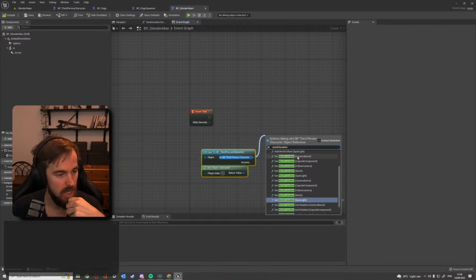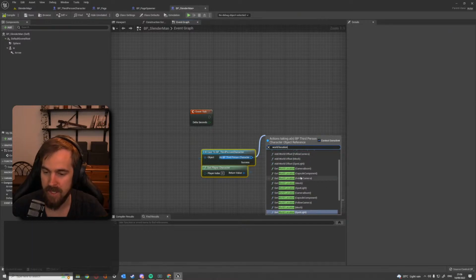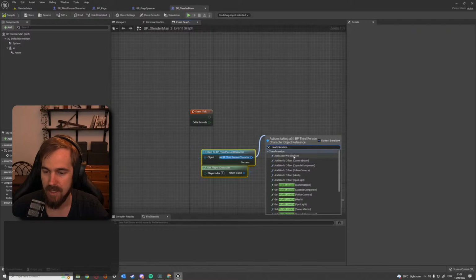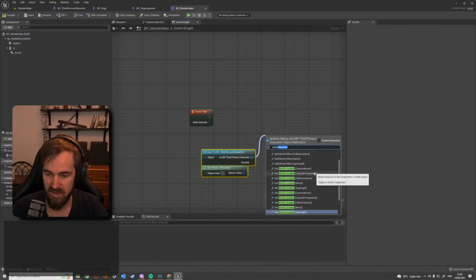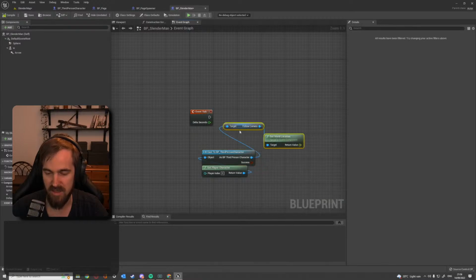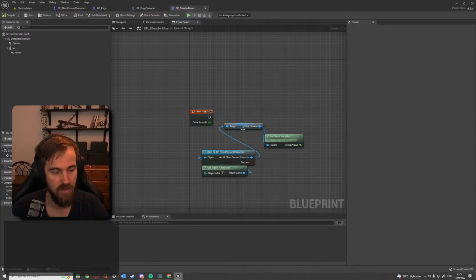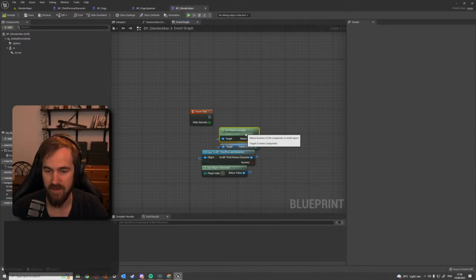Returning to look at. Yeah, tick probably fine. Could do a get look at rotation, I think. Get look at rotation. I heard about this. I heard about that, indeed. Get world actor. Get actor world offset. Can I just get actor? I mean, I guess it doesn't matter what I get. World. Anything is good. I can just do the follow camera, I guess. Don't worry, it's fine. We'll figure it out.